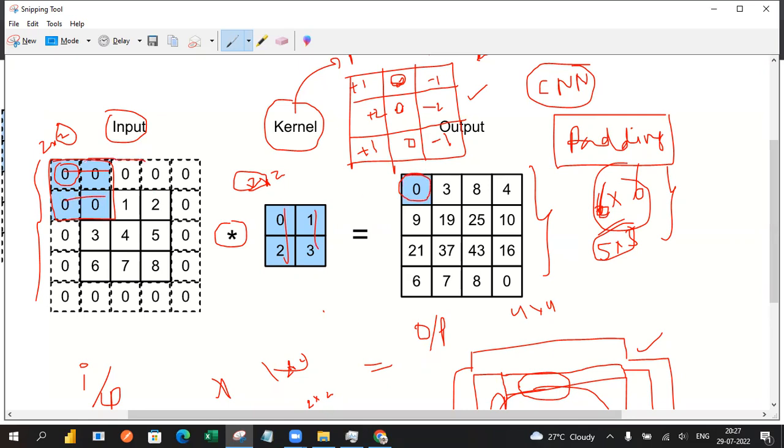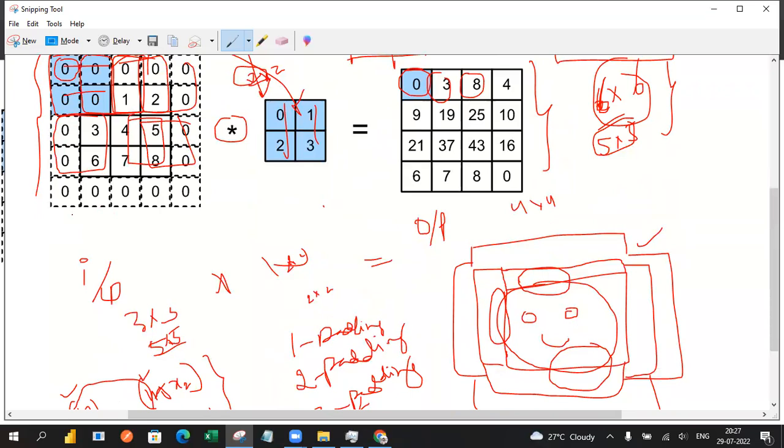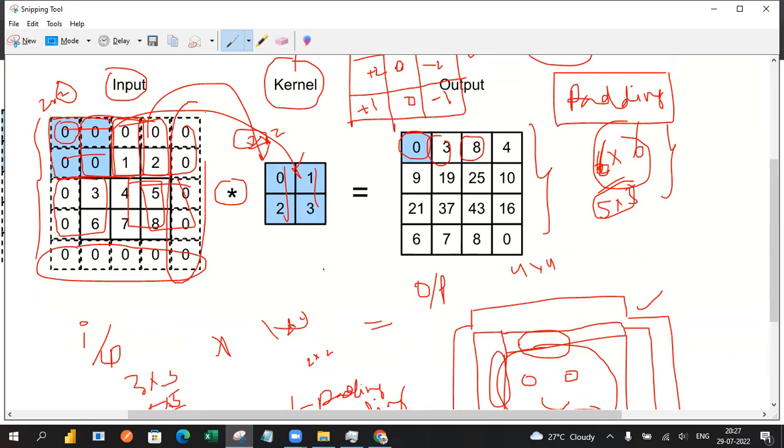Similarly you can take the next portion like this and multiply with respect to the kernel, and similarly you can take the next portion and multiply it with the kernel. You will get this value, you will get this value, and similarly you can do the same thing for all the different portions you had in the input images. So for that, what you have learned is that you add padding with respect to each and every edge, so that the input images eventually consist of different values.